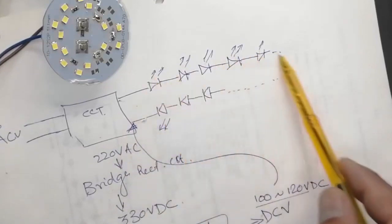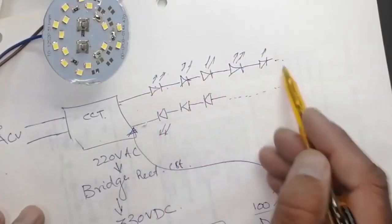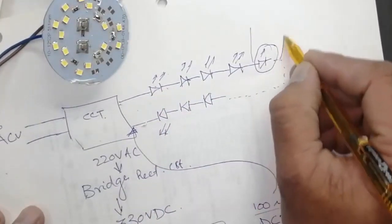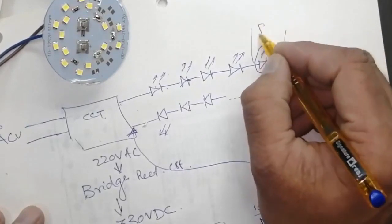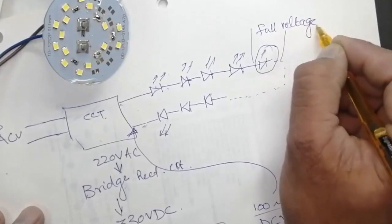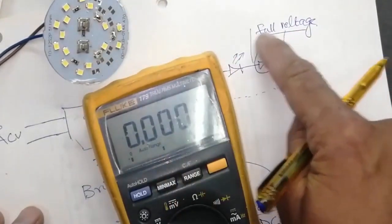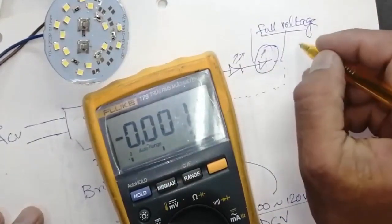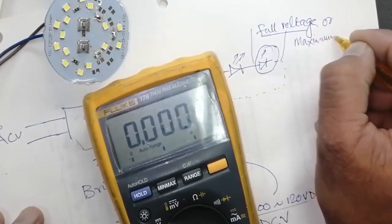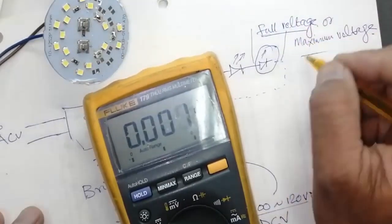These LEDs are in series. Suppose this LED is not working, you have to check the voltage across this LED. If it is giving full voltage or approximately full voltage, that means this LED is open circuit. Because when there is open circuit or malfunctioning, it drops maximum voltage. This circuit works like this. So you have to replace this LED.